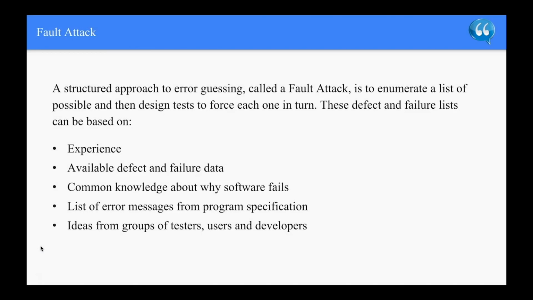Fault attack. A structured approach to error guessing, called the fault attack, is to enumerate a list of possible defects and then design tests to force each one in turn. These defect and failure lists can be based on experience, available defect and failure data, common knowledge about why software fails, a list of error messages from the program specification, and ideas from groups of testers, users, and developers.